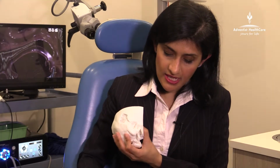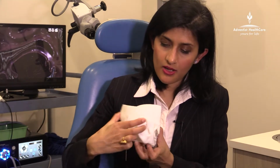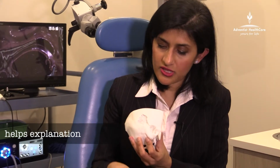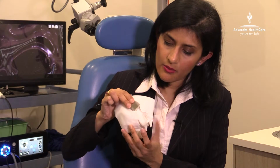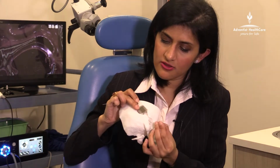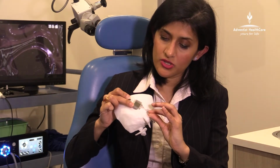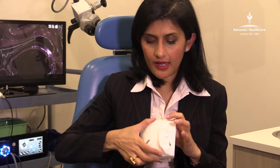So what I can say to the patient is, look, when we start off, we make a cut in the ear, we push the skin apart, we then expose your bone. This is the surgery that we do, these are our boundaries, and then what we do is we pop the implant in. The device looks like that. That's the electrode that sits within the cochlea, which goes in through there, and then when we put the skin back, we put the external device.